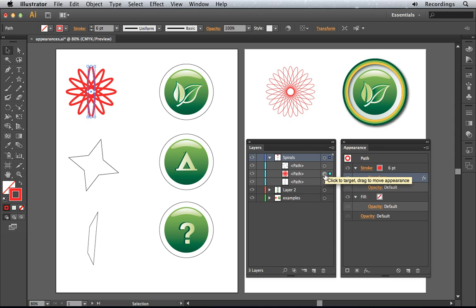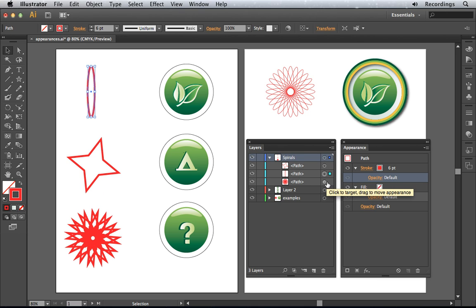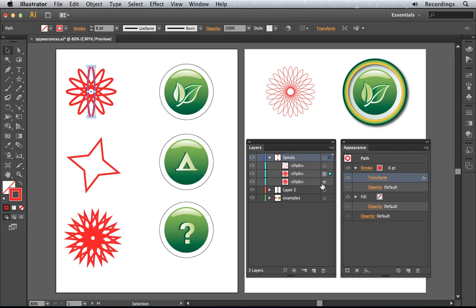I can also move that appearance by dragging it up or down and apply it to some of the other objects in this particular layer. If I press the Option or Alt key on the keyboard, I can make a copy of that appearance and apply that to other objects at the same time.